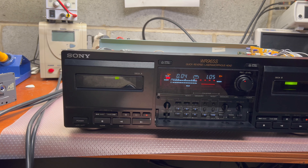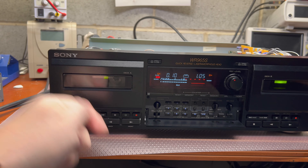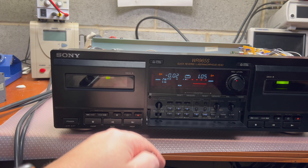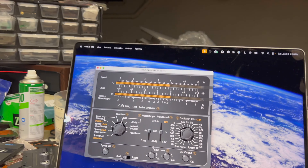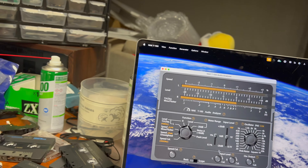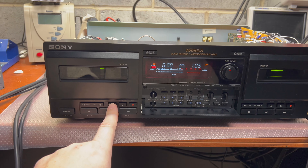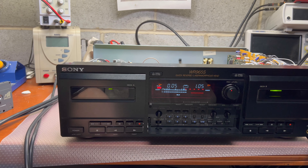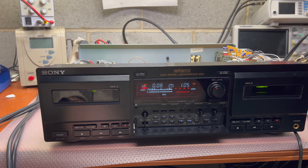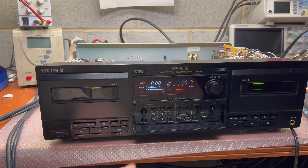When recording it resets the counter automatically and puts it into memory mode. Then I click reverse, it rotates the tape back, and I can see the levels. One channel is a little bit lower, so I'll increase it slightly and repeat the record — it does all the work automatically. I don't need to press many buttons.